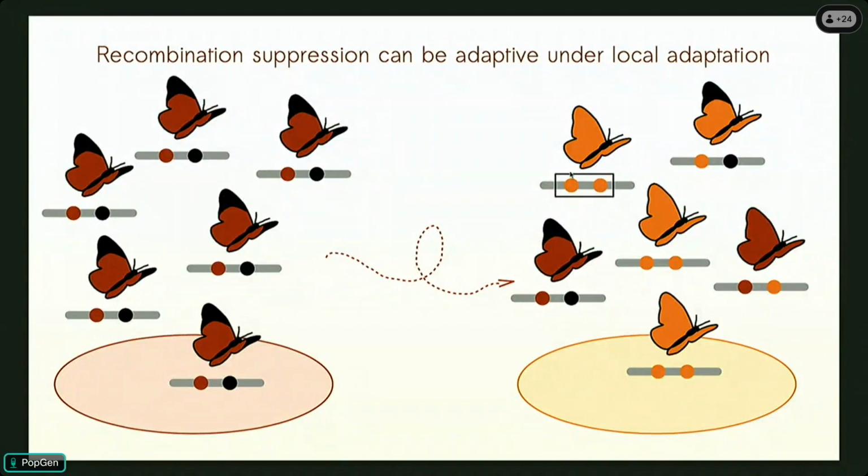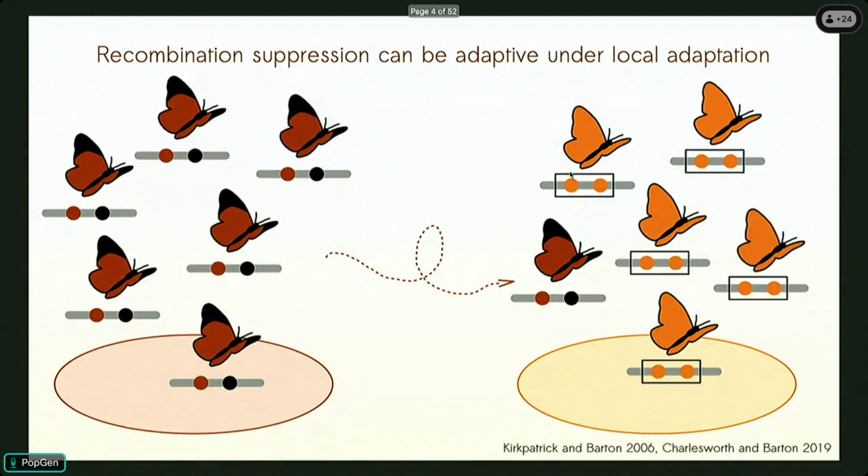And so that can, under certain model parameters, select for that reduced recombination mechanism, say a chromosomal inversion, to spread in the population, especially if you consider the fact that it is linked to the alleles. In this case, it's carrying the alleles that are locally adapted. This model has been shown to work under certain circumstances. It requires that there's gene flow happening, because that is what drives the selection that favors linking these locally adapted alleles. But the parameter range may be quite narrow under this model.